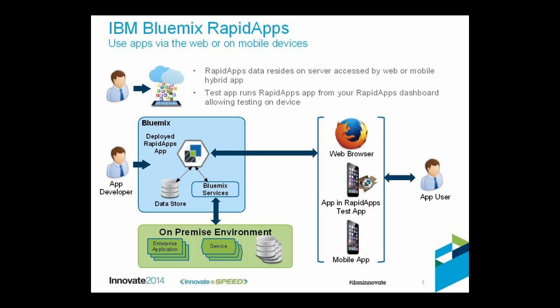But once you're happy with that, you can then build a real honest-to-goodness mobile app that runs independently of our test app, and you can put that on your mobile phone or device. So there's 3 ways to access your app as a user: through a web browser, using the Rapid Apps test app, and using the app corresponding to your app that runs independently of the test app.